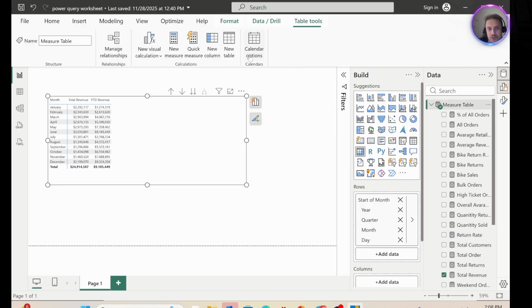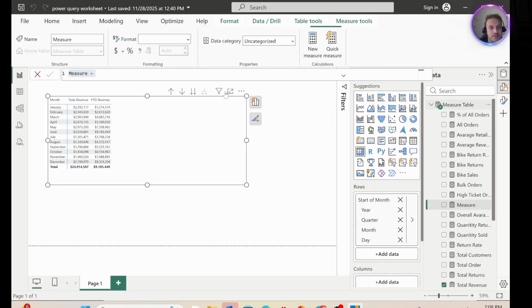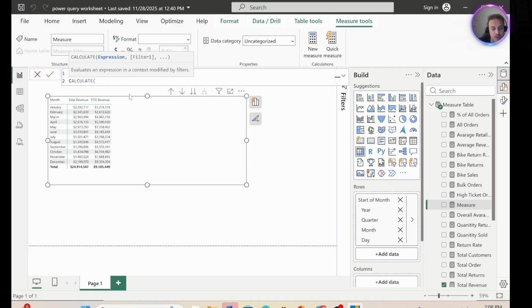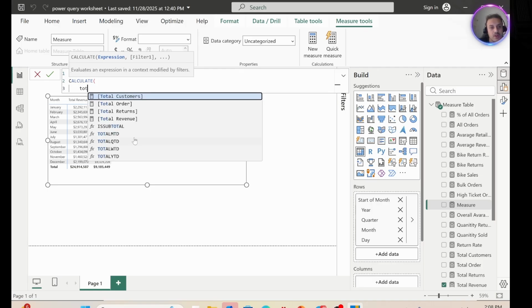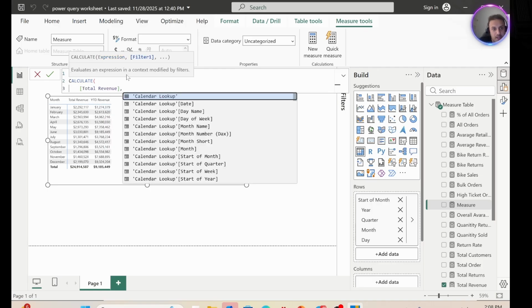And if you also need to calculate the other time intelligence functions, you need to calculate the previous month revenue equal to, use the CALCULATE function, and then you have the expression for total revenue, and the filter.